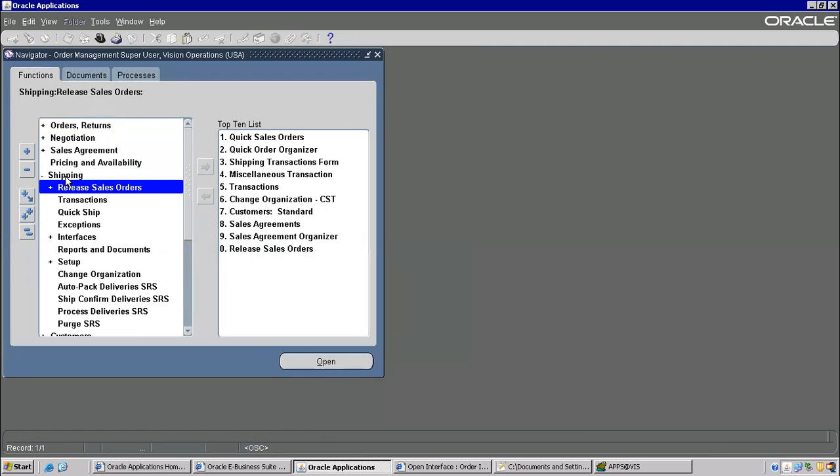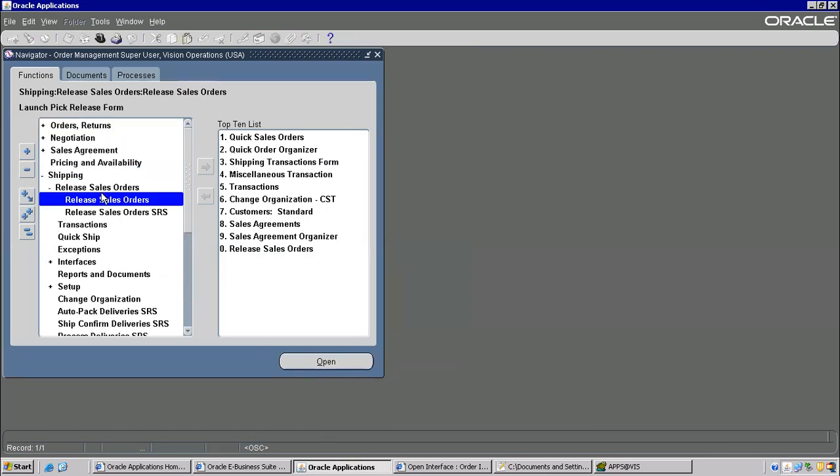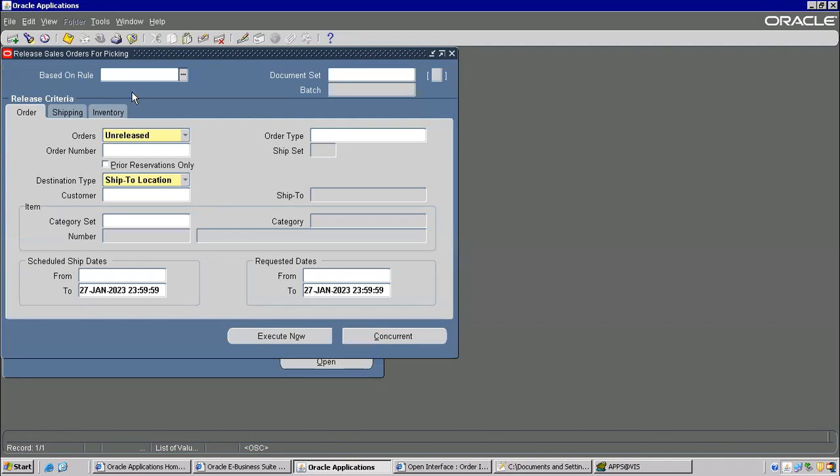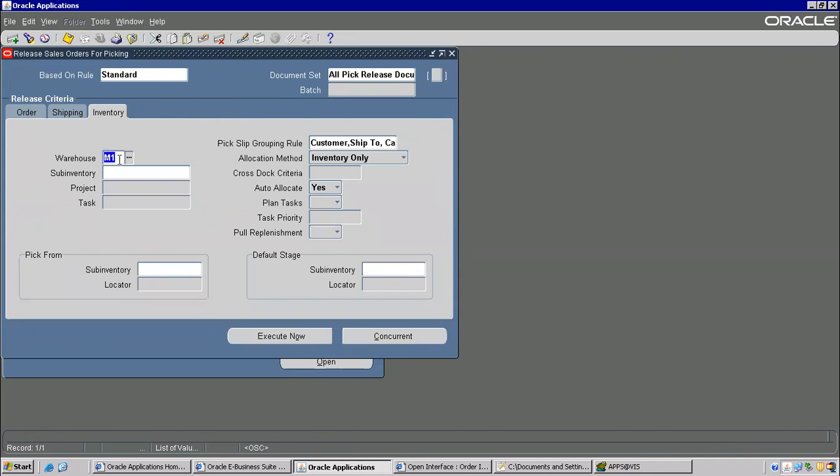Go to shipping, release sales orders, and release sales orders. In this step you should be cautious, otherwise you may need to repeat every step again. Order number. And by default it is showing M1. It is wrong. Your data is available in M2 right now. So you should not forget this in the inventory tab.